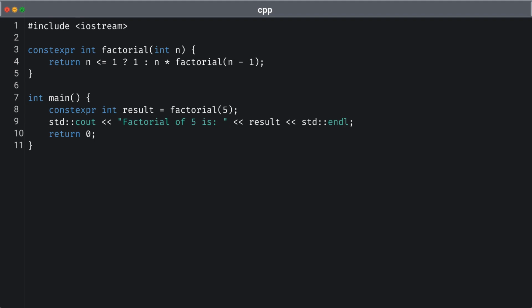In the main function, we declare a constexpr variable named result that stores the factorial of 5. Thanks to constexpr, the compiler computes this value during the compilation process, meaning that result is ready to be used immediately without any delay. The final line outputs the computed factorial, providing instant feedback to the user. This method not only sharpens performance by minimizing runtime calculations, but also demonstrates how modern C++ features can lead to more efficient and streamlined coding practices.